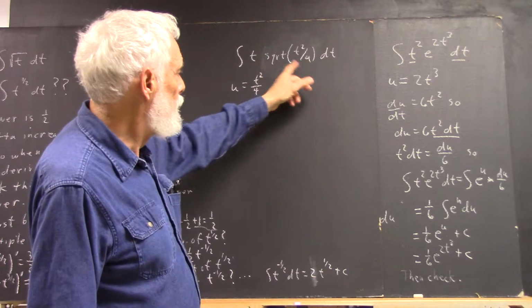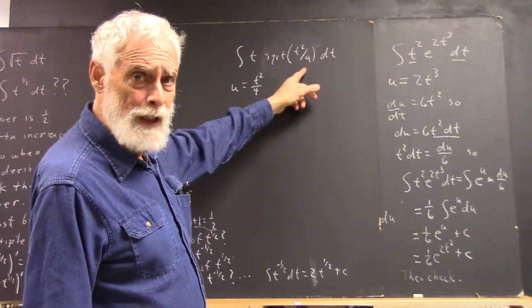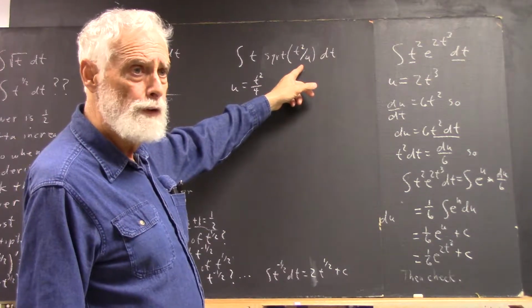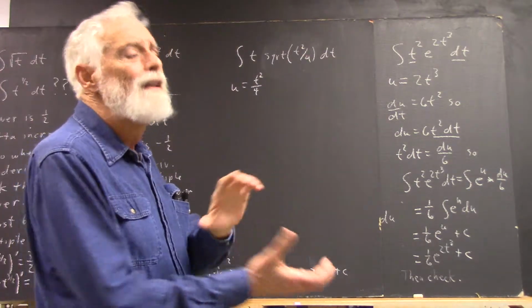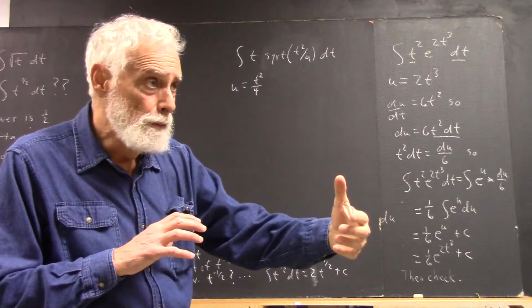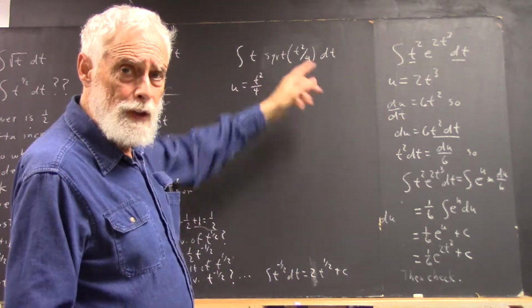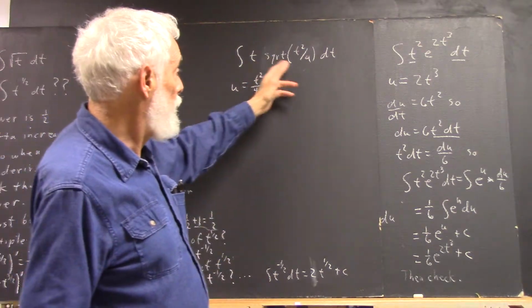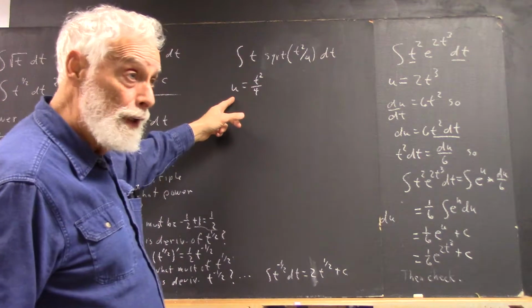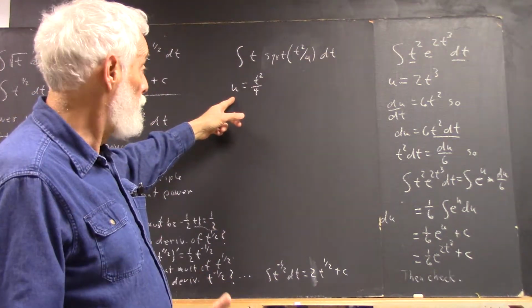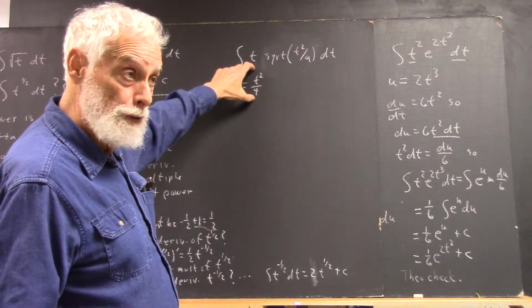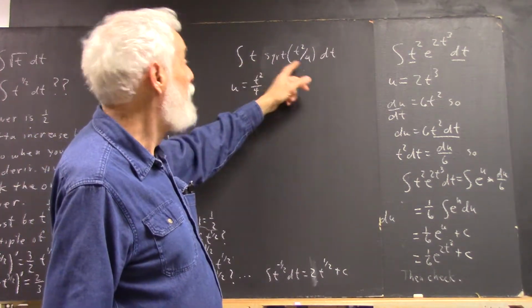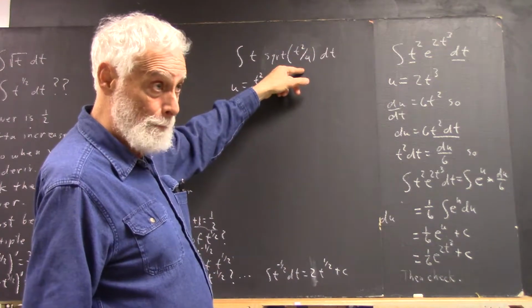Why u equals t squared over 4? Well, that's the inner function of this composite function here, and that's usually what we're going to focus on when we're doing u substitution, because u substitution is a backwards application of the chain rule, and it's the inner function that's kind of the crux of the process. So generally, if we've got a composite, the first thing we try, won't always work, is letting u equal the inner function of the composite. And we're going to treat this as a composite. Again, we're not going to simplify this to t over 2 here.